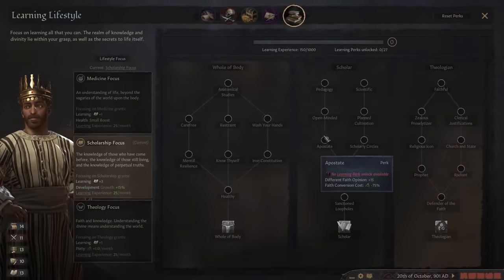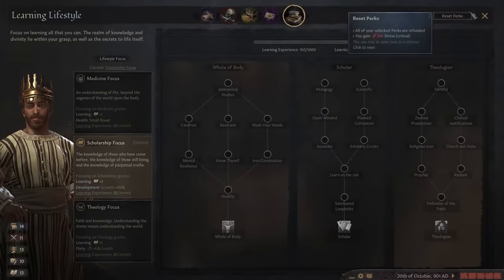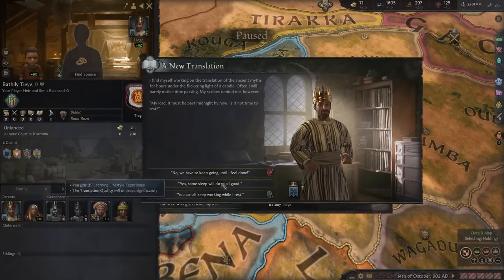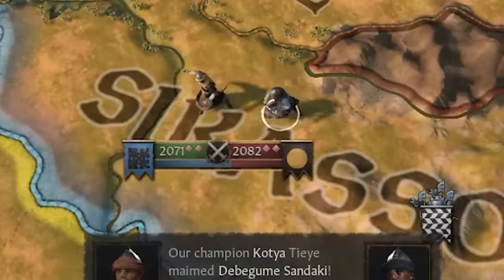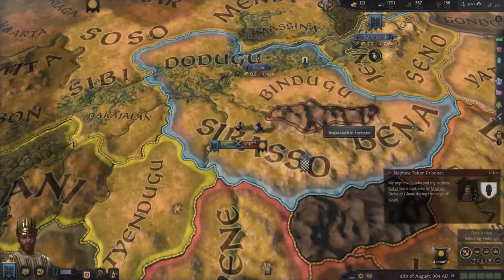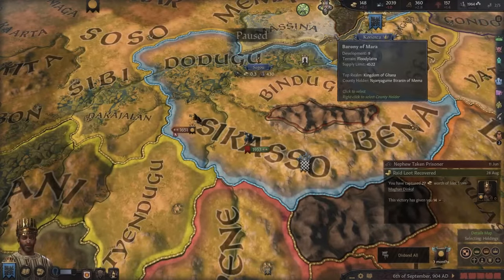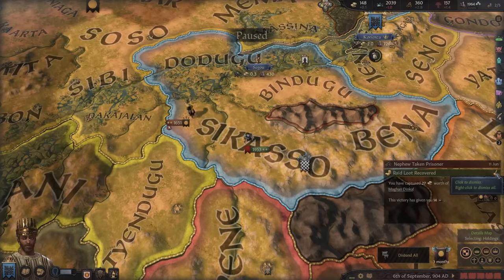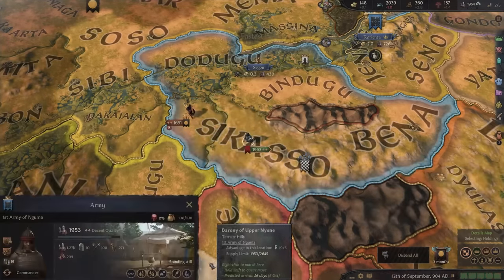Well, I guess it's not too hard to go to apostate with this character as well. Oh, and it looks like our son is actually intelligent, which gives him +3 in every stat. So that is quite nice. Here I was able to catch some raiders who were raiding our lands, and this should give us a nice buff in terms of our prestige. And it does. We get 235 from that, as well as recovering the loot that they tried to get from us.